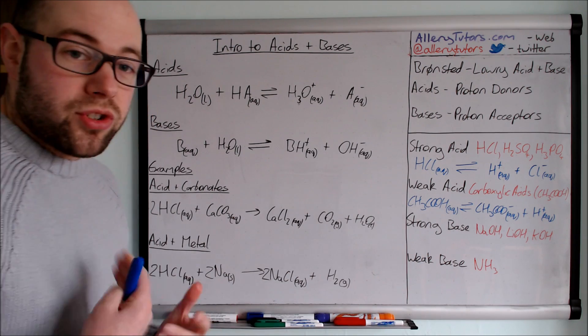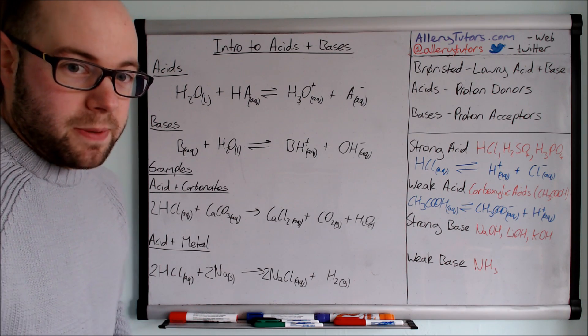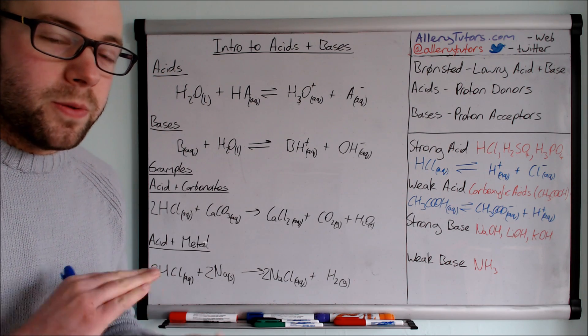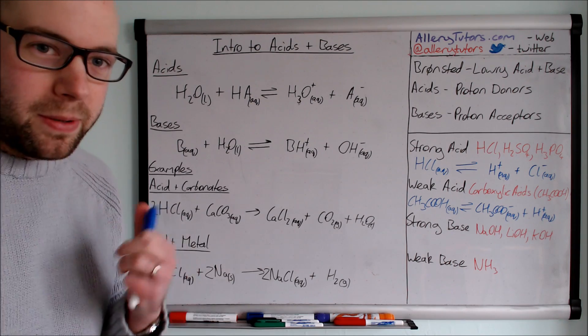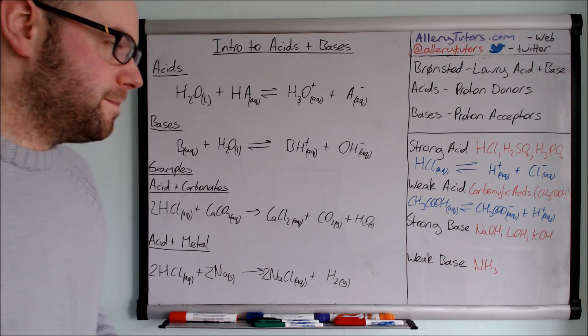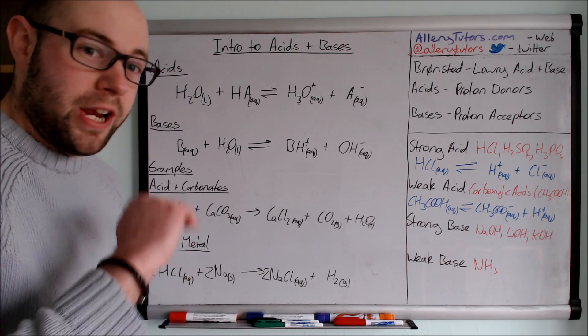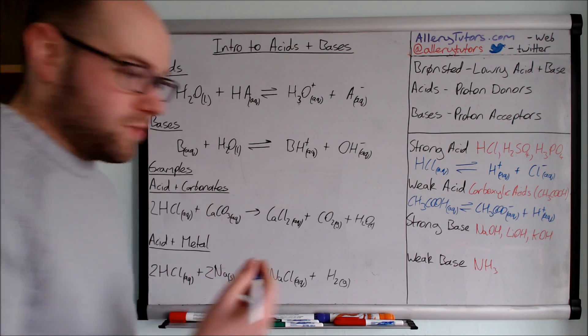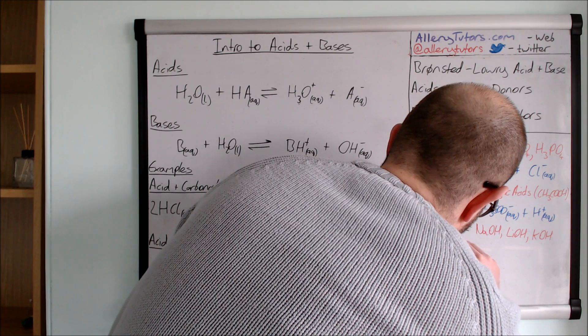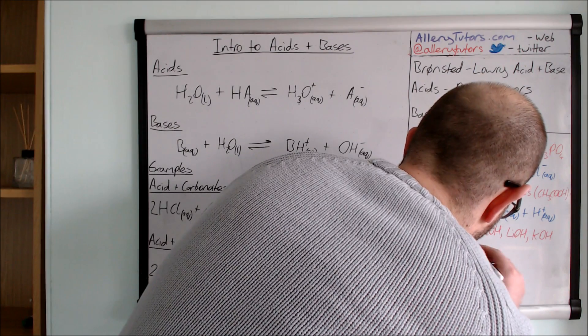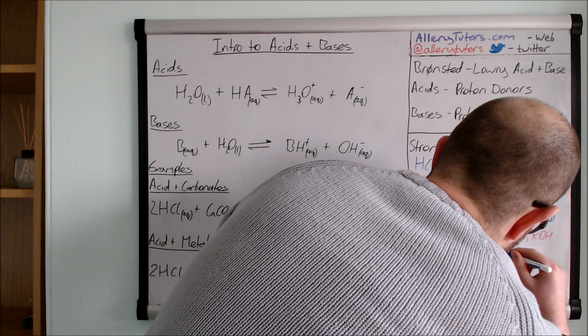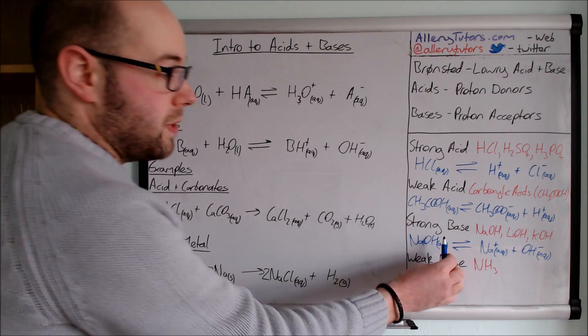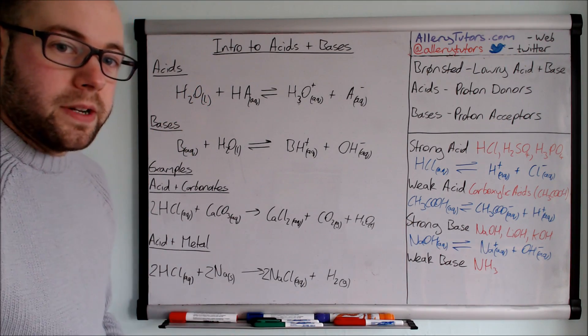Okay, the next one is a strong base. Now I just want to at this point explain the difference between a base and an alkali. Basically an alkali is a soluble base. So if we take a base and it will dissolve in water, and all bases will, but if it dissolves in water we form an alkali. So just a little bit of extra knowledge there, because a lot of people get the two words mixed up and they think they're actually the same, and they're not. But a strong base is basically anything that will dissociate fully, a bit like a strong acid. But remember a base is going to be something that's going to produce OH minus ions. So we're going to use an example which is sodium hydroxide, and again just like acids it's dissolved in water. So we're going to put aqueous, and this is going to dissolve quite readily and form Na plus aqueous plus OH minus aqueous. Okay, so you can see it fully dissociates, equilibrium lies well over to the right. In this case we've produced loads of OH minus ions, so therefore very very basic.